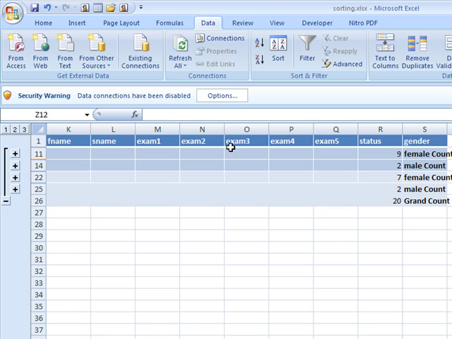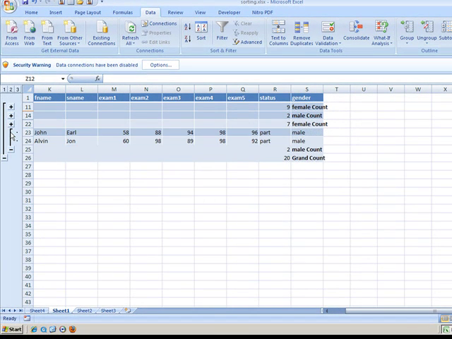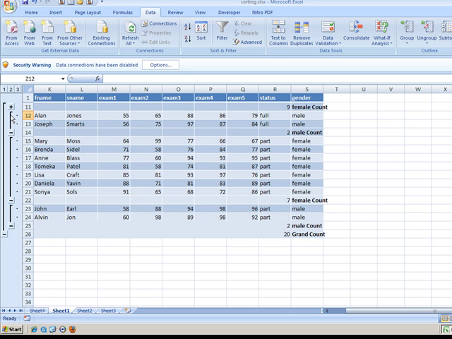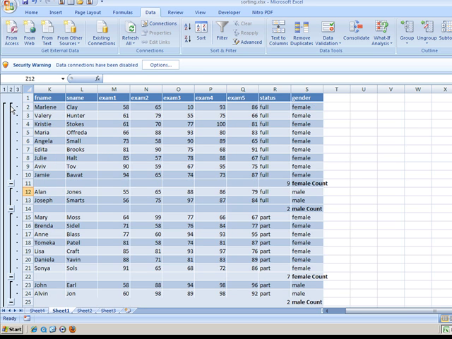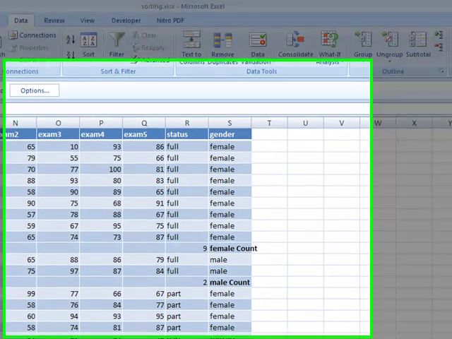And in order to see more information about it, we would have to open it up to see the status, which is part-time. Further, let's open a little further, and finally the most. So depending on what you want to illustrate and demonstrate, you have the power to control the subtotals to demonstrate what you want to show.